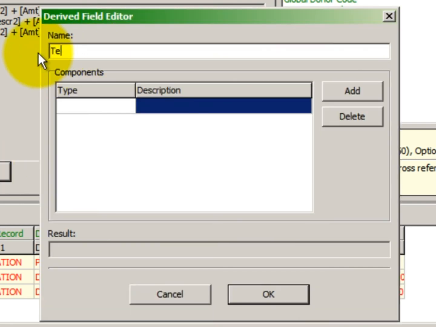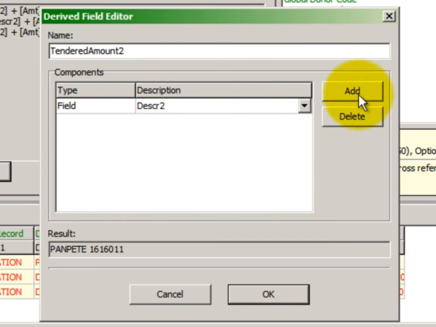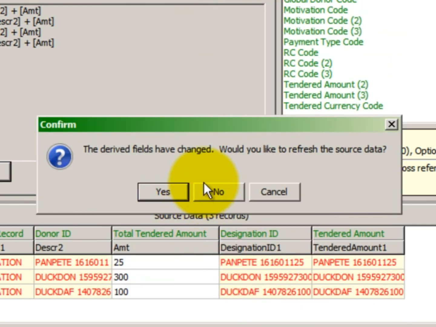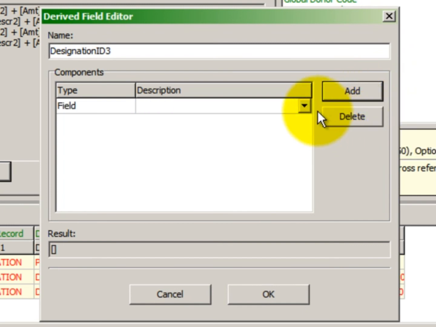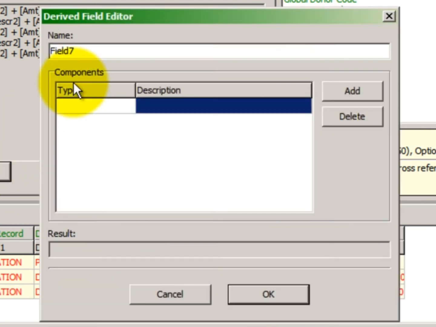And then tendered amount 2. Then designation ID 3. And tendered amount 3.